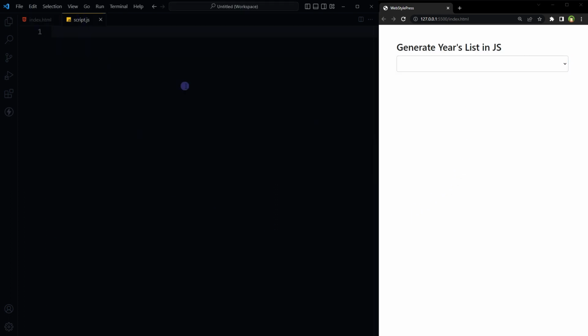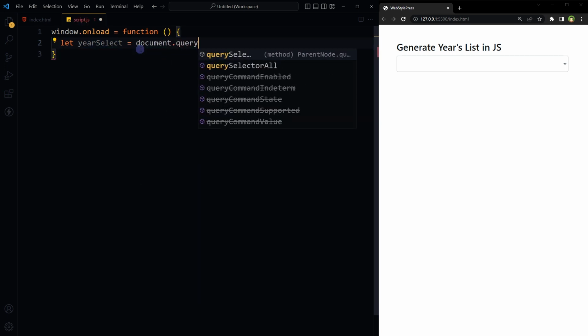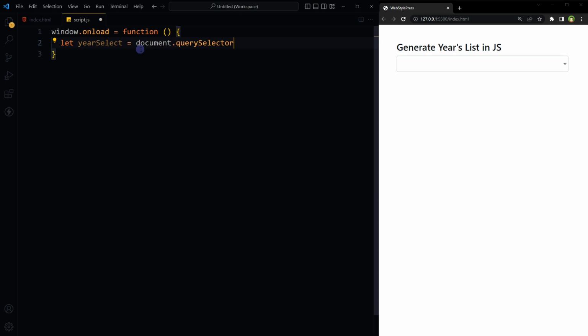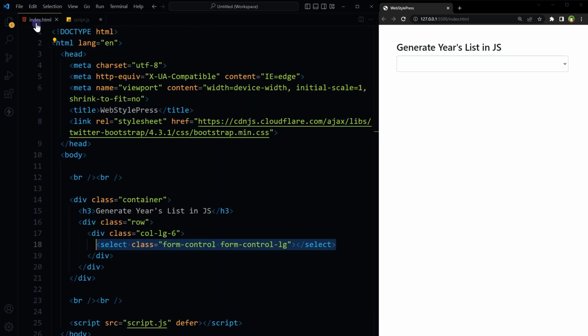In scripts, inside the window load event, get the select field and store it in a variable. yearSelect equals document.querySelector select. This select field.